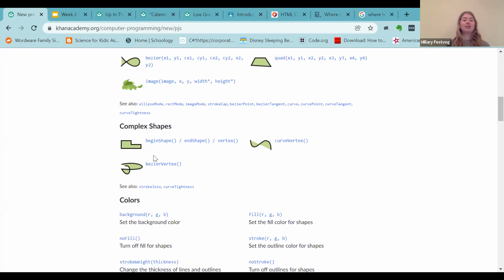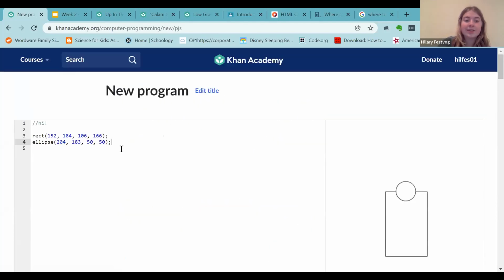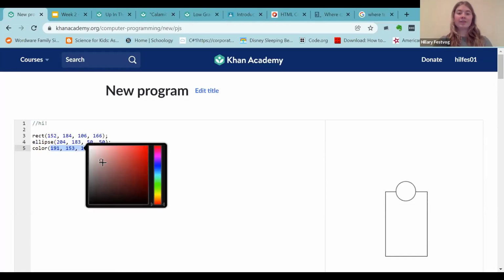Begin shape actually helps you make those shapes that were in that one drawing of calm. But we're going to use the color one. And this is nice because you can pick on here.